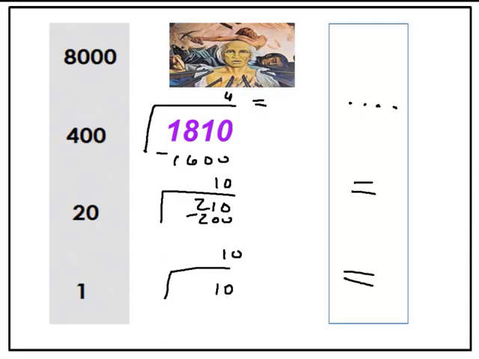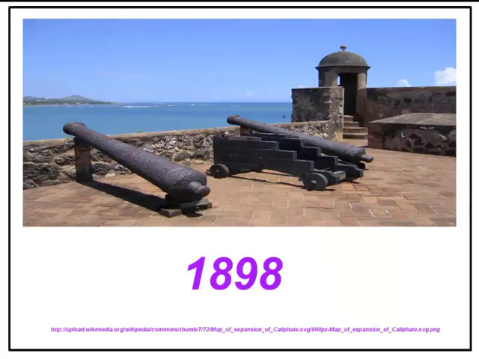The independence movement in Latin America started in 1810, but it didn't end in 1810. It took a long time before all nations were fully independent of Spain. This is a fort in Latin America. This is in the Caribbean. This is one of the last remaining testimonies to the Spanish Empire in the Americas. It was in 1898 they pulled out.